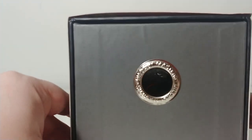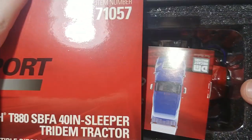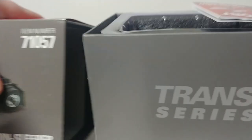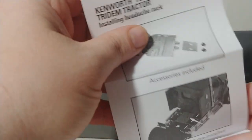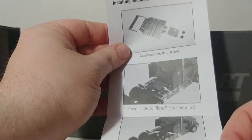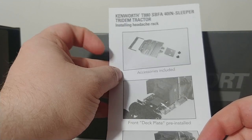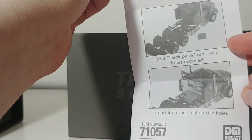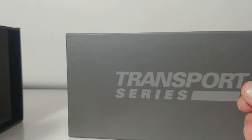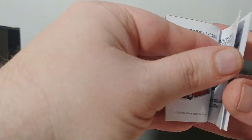Let's go ahead and get this thing out of the packaging. There's your standard finger hole, which you guys hopefully by now know is how you unbox these Transport Series models. Inside, you have a couple of loose items. The first is an instructional piece of paper which tells you how to fit one of the two accessories included with this truck — either your headache rack or the deck plate. Also, you have your DieCast Masters Transport Series catalog where you can see all of the other trucks and models that are currently in the lineup.